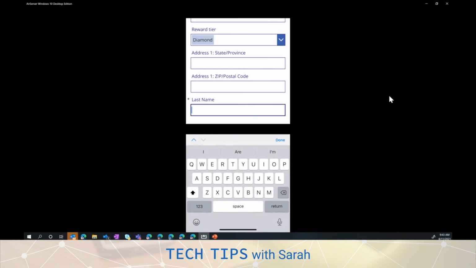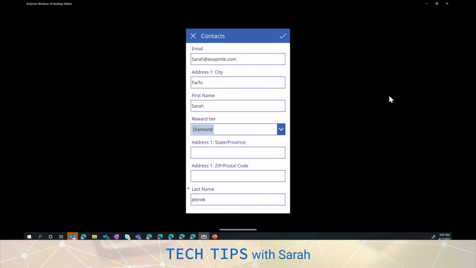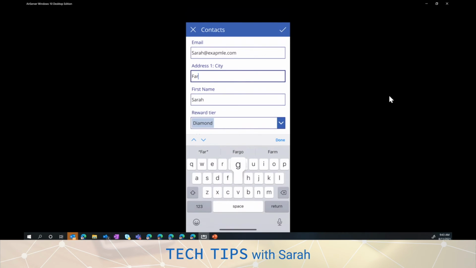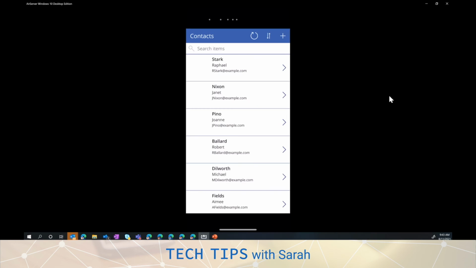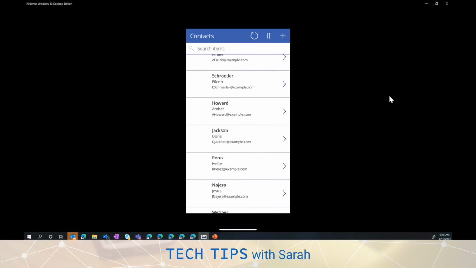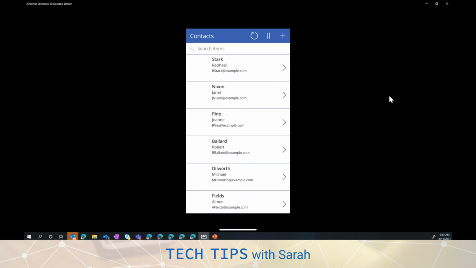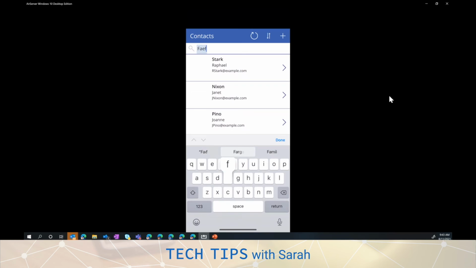I do need to at least fill out some of my required fields, those that have that asterisk. I don't need to fill out everything here, and my fellow Fargoans will be upset if I spell our city wrong. So I'll make that correction, and I could then hit save, and that's going to add my contact to my list. So if I wanted to search for Fargo, it's just search my contacts, and there's Sarah that I just created.